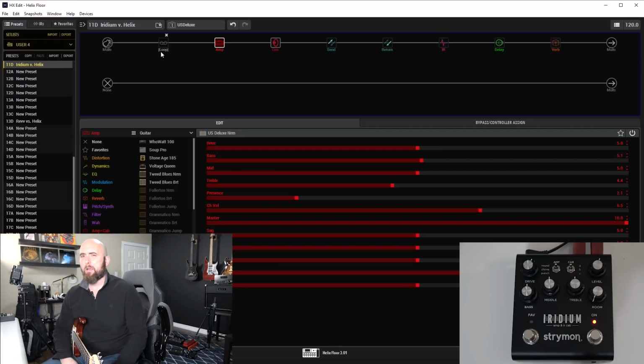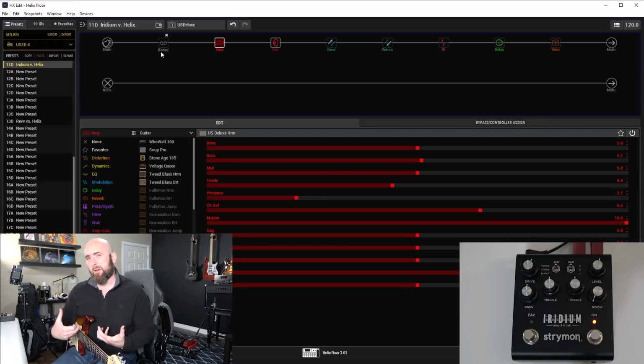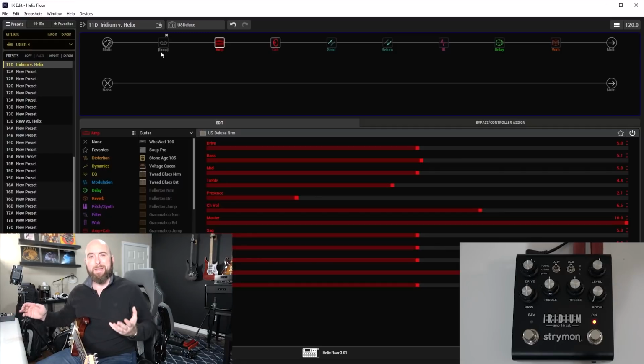A lot of people make the mistake of comparing, let's say, two amp models, but using two different performances. There's going to be so many variables in the performances that could skew what we feel we prefer when listening and comparing. So by doing the looper at the beginning and listening to the exact same performance, that's going to help us to isolate which one we actually might like better.